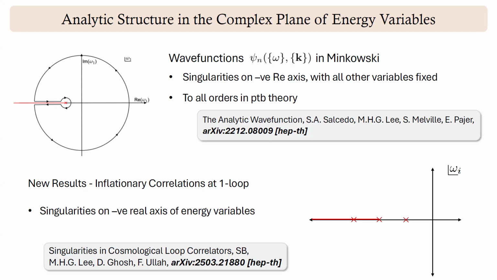These results about the wave function here, are they for exact de Sitter? No, they're flat space. These people study flat space wave functions. Any Feynman diagram, singularity in cosmological correlators, maybe I'm missing something. Yes, you're saying that in any diagram you have the same kinds of singularities, same structures. Yes. The singularities always appear from energy conserving conditions. But this result is only till one loop.